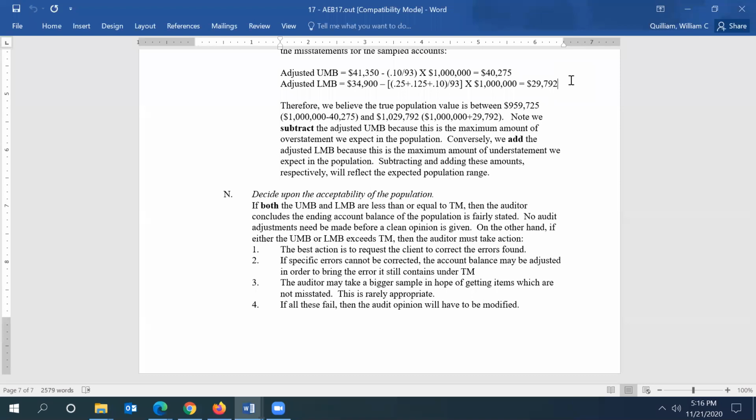So we think there could be as little as $29,792, a misstatement. So total accounts receivable could be understated by as much as $29,792 based on this sample. Would you say we're still okay given the lower tail? We are, because we were willing to say that it could be as much as 50,000. We're way under it. Lower tail's okay, the upper tail's okay. So our conclusion about accounts receivable is that they are okay. They're fairly stated.